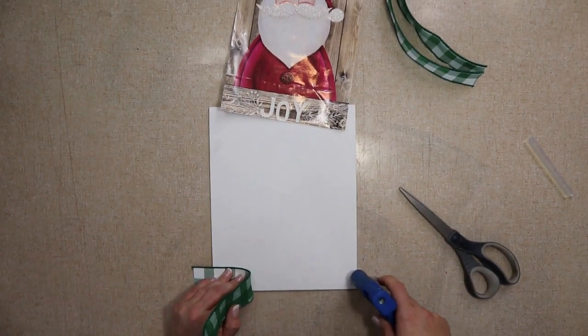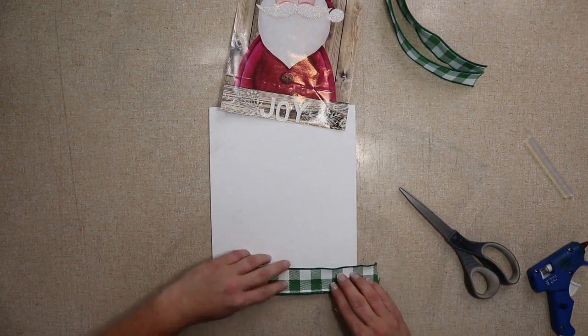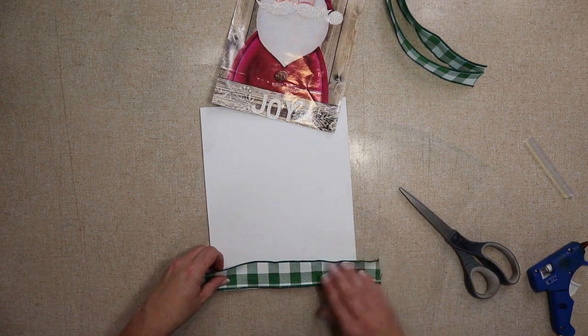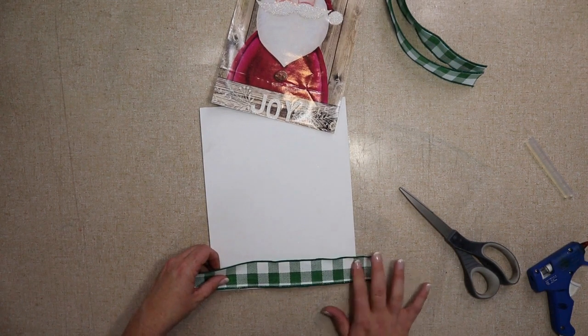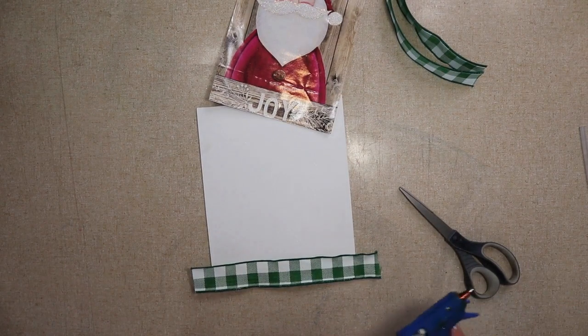I'm cutting my ribbon, and the two on the edge, the two right and left sides here, I should have cut them longer or added them first because I cut them too short. So make sure you cut them a little bit longer so you can fold them around to the back. And I'm just adding it with hot glue.